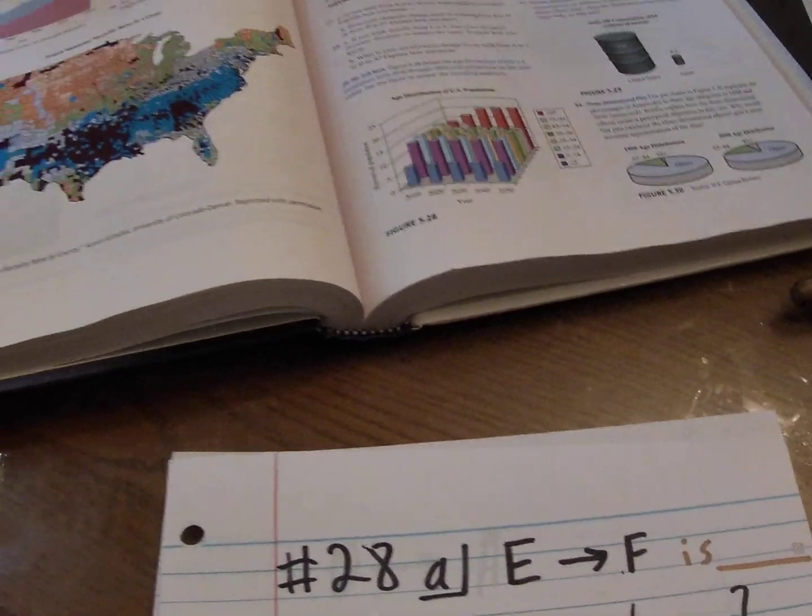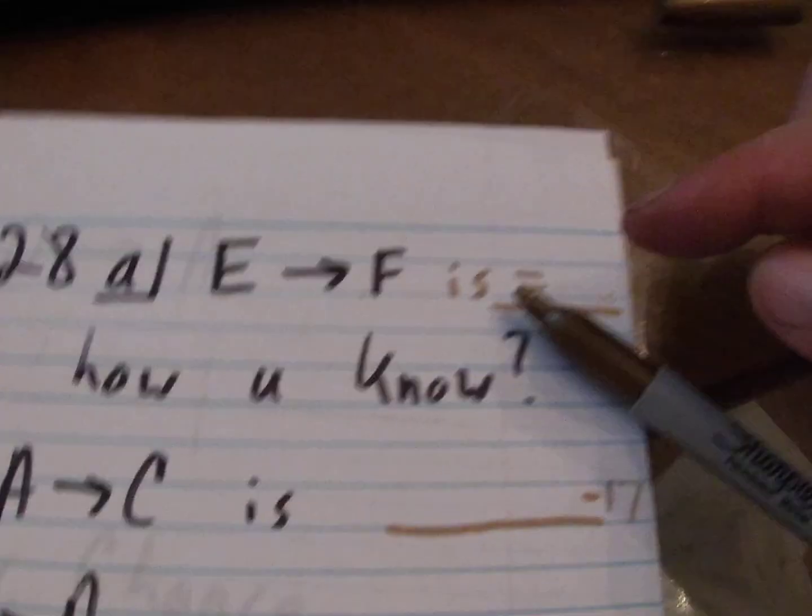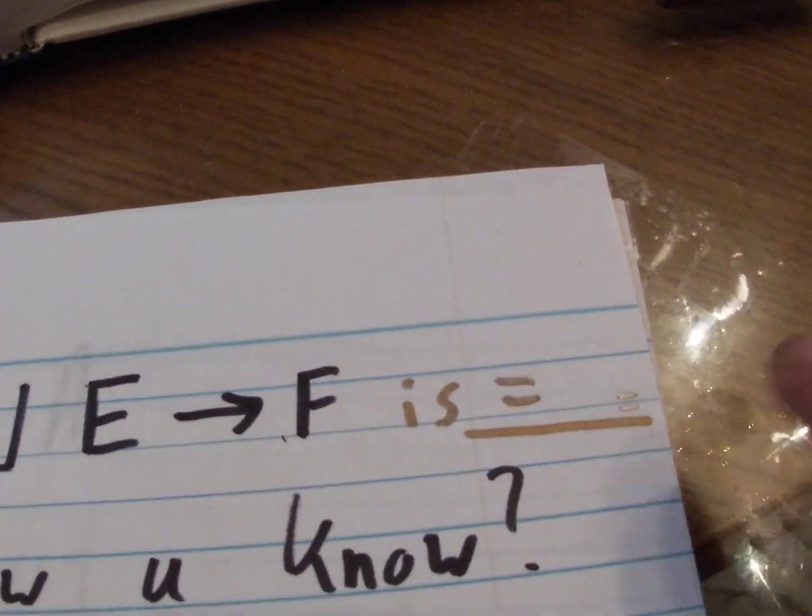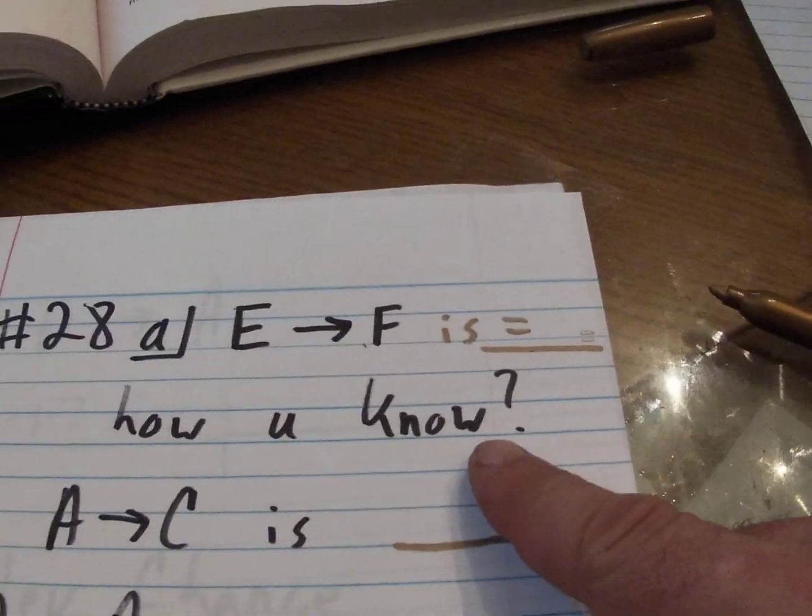And, well, you notice the E to F, they were both on the same line. Okay, well, if that's the case, then they were equal, weren't they? Okay, they were equal. How do you know? Because I read. All right. At any rate, you also did hear me explain my reasoning because they were on the same line.